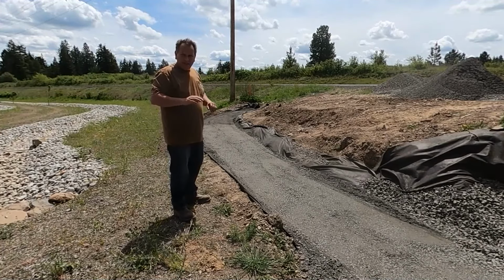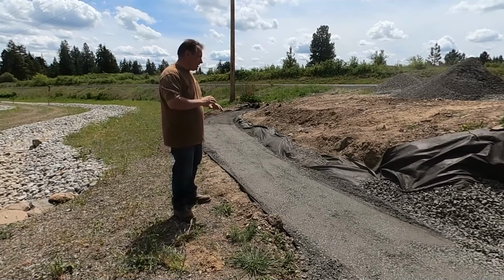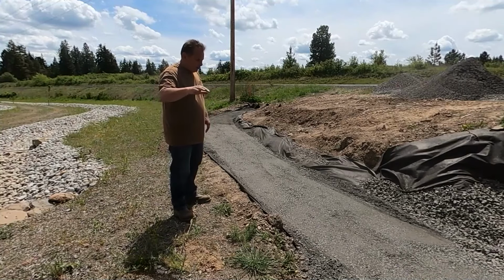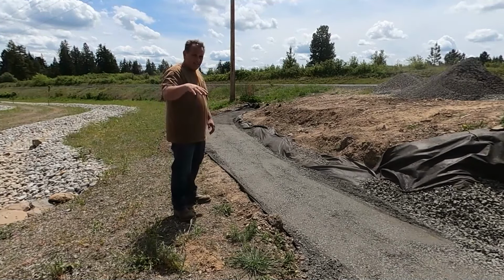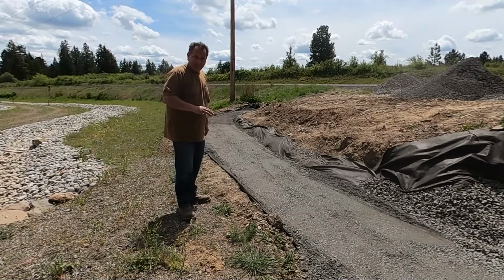Obviously, this is one of the hardest parts, doing the foundation, and that looks to be pretty good. A little bit high, a little bit low, but that's what you're going to get until you get into the micro, when you're sitting there on the ground making the adjustments as need be.